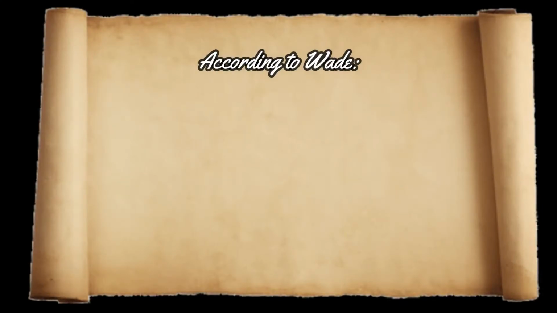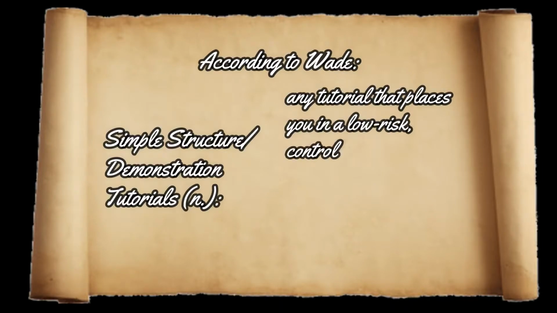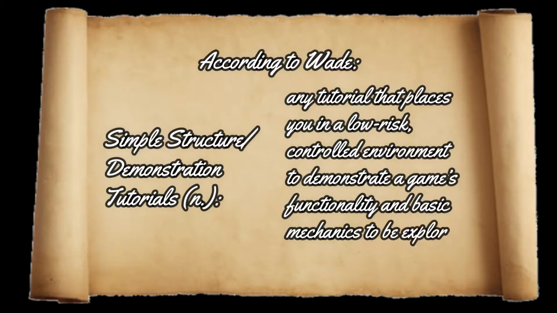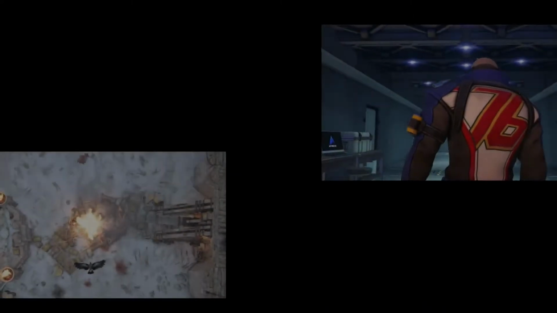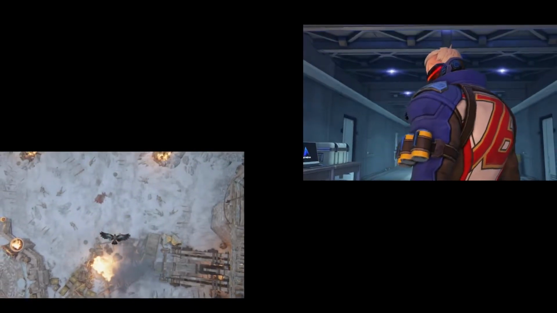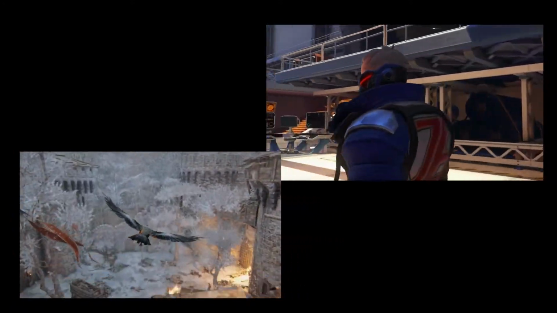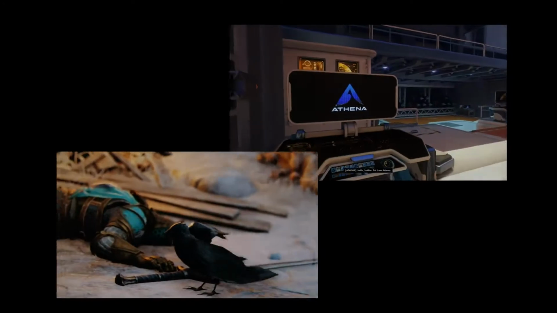And finally, we have the simple structure demonstration tutorial. I would say that these are best represented as any tutorial that places you in a low-risk, controlled environment to demonstrate a game's functionality and basic mechanics to be explored through player progression. This one can actually cover a huge host of video games, but like the other styles, I'm going to look at two games that demonstrate these qualities. The first is Overwatch, and the second is going to be For Honor.